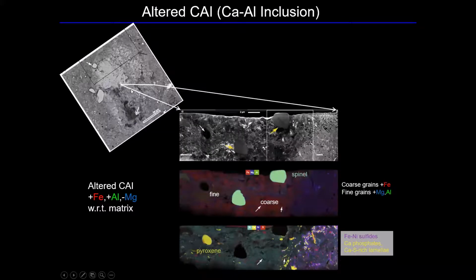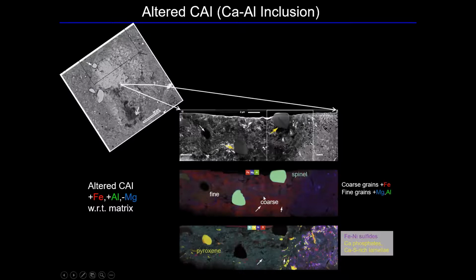So another group applied this to an altered CAI. CAIs are calcium aluminum inclusions, very highly refractory materials from the early solar system. And so this is the CAI, and it has this aura, or mantle, or halo of altered material. They took a FIB section here from alpha to beta, essentially lifting it out. And so you see the altered CAI and then the surrounds, the matrix.